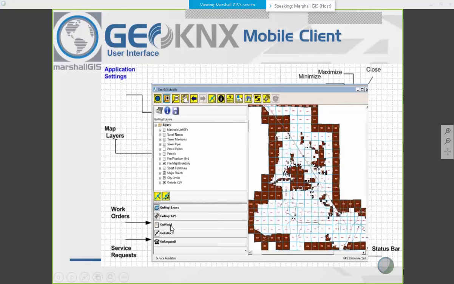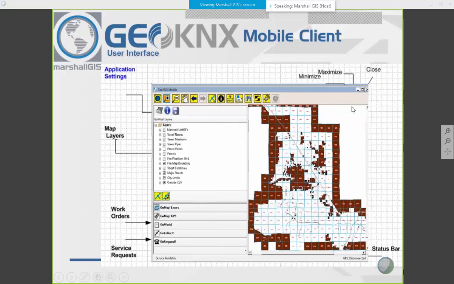Go Work is where your work orders are, basically like your inbox for work orders, and then you have Go Respond for your service requests. So that's where those work orders or service requests are located, and you can turn layers on or off on the map and so forth.